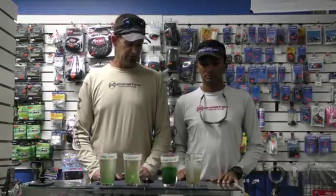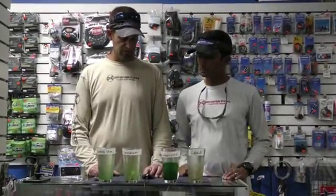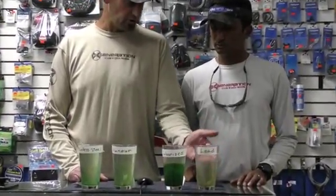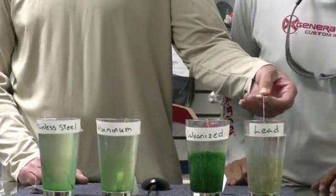Week 9 of the metal testing. Still got 4 different colors here, guys. We'll start with the lead. We're starting to see some green in this lead, some green algae. Yeah, but it's still mostly brown.